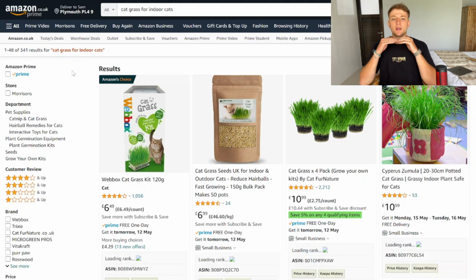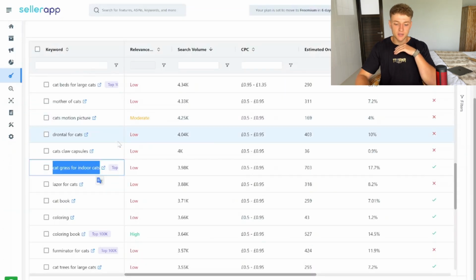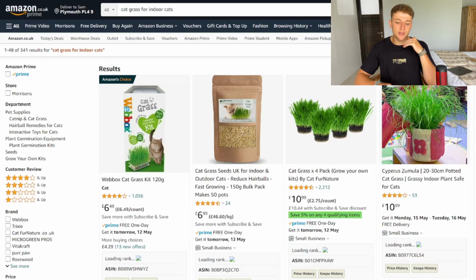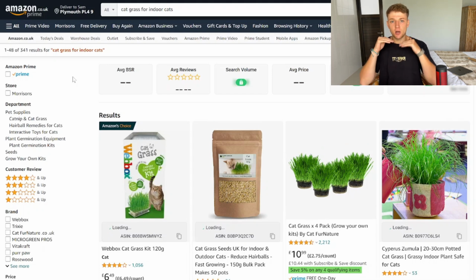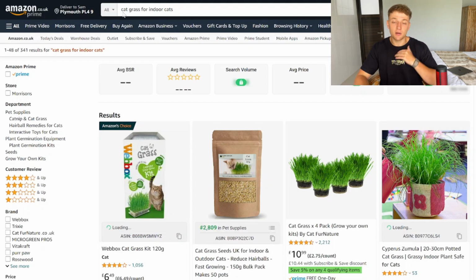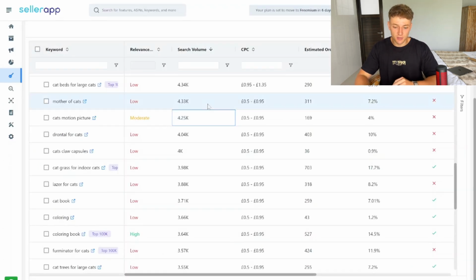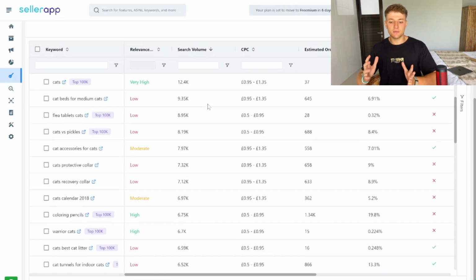So every single keyword that you get from this reverse ASIN, if it has a good search volume, then go back through into this section here and basically find out how competitive it is. Now, obviously, if it's low competition but high demand, then that's going to be a really good keyword to use from your keyword research. So that is Seller App and how I would use it as keyword research software.